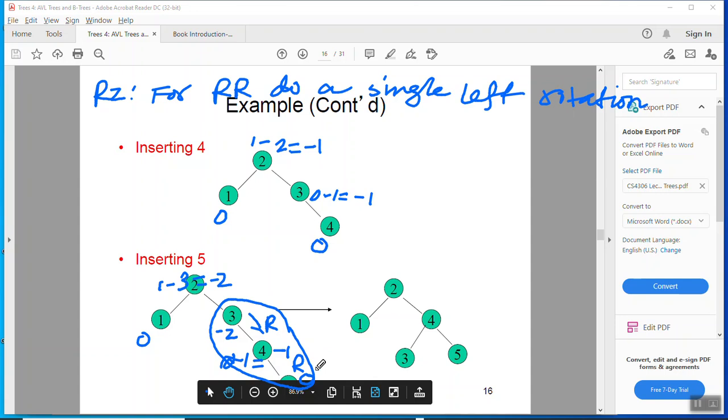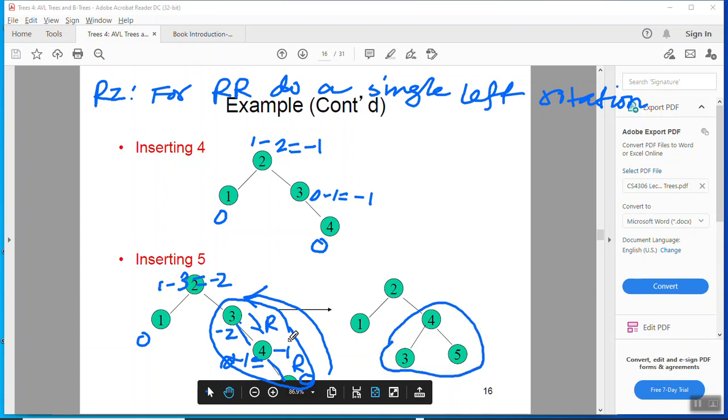So how do we do that single? Only for these 3, do a single left rotation. For instance, think there is a string, and there is a nail, this node is nailed over here. So if we do a left rotation over here, what will happen? 3 will go down, and then 4 will come here, and then 5 will come here. So this part is a single left rotation.